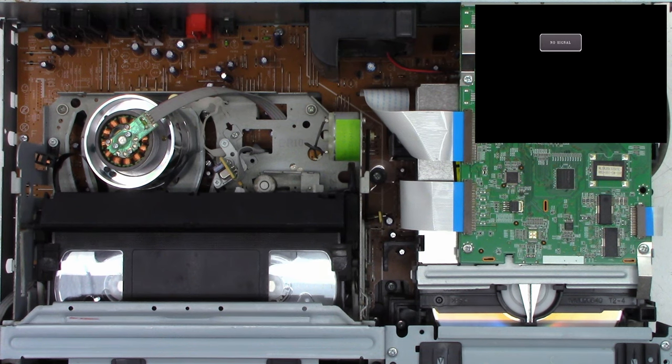Okay, so I'm trying to get the close-up view of this board, and I'm going to use what I call the twist-off method. I don't know who invented this. I never saw it before, but this is the method that I devised and I use on most surface mount capacitors to get them off the board. I do have this in manual focus, so it shouldn't hunt too terribly much, but it just involves grabbing the capacitor with a pair of pliers.